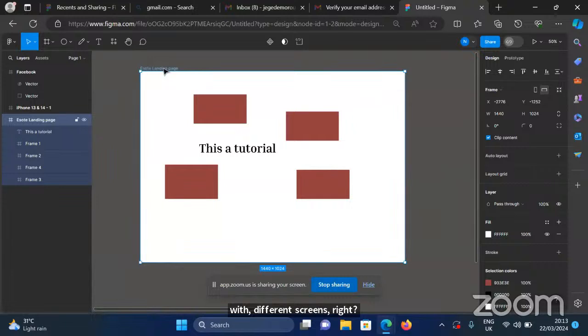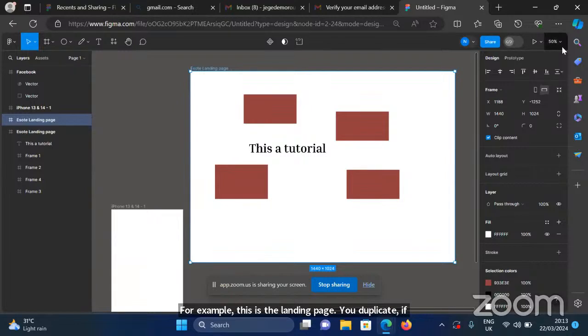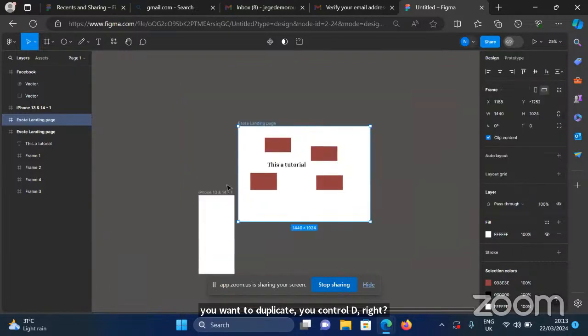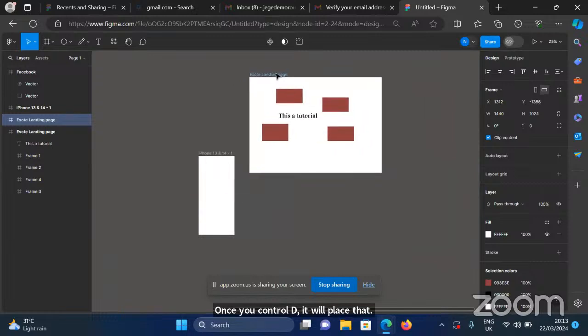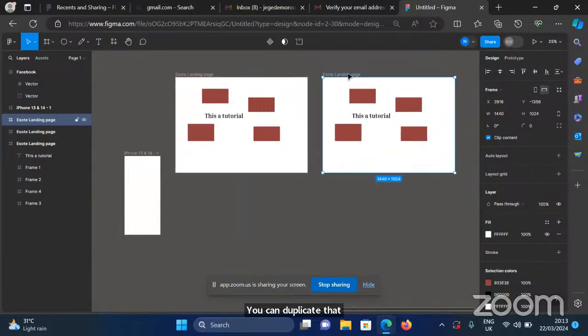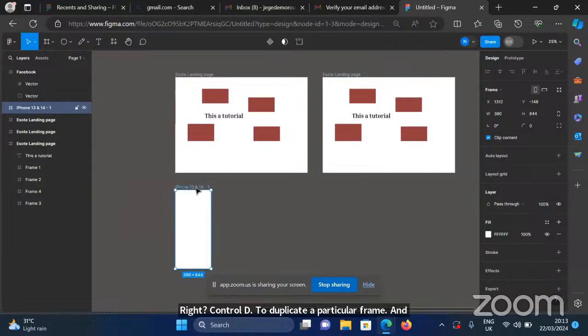If you want to duplicate, you press Control D, right? Once you press Control D, it duplicates that frame. You can duplicate that particular frame, right? Control D to duplicate a particular frame. You can also Control D on this to duplicate a particular frame, right?